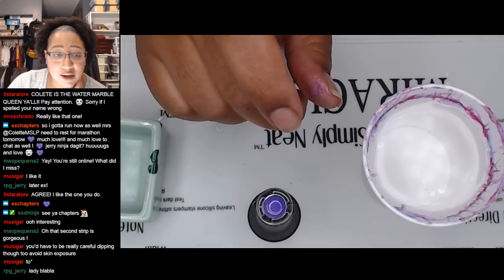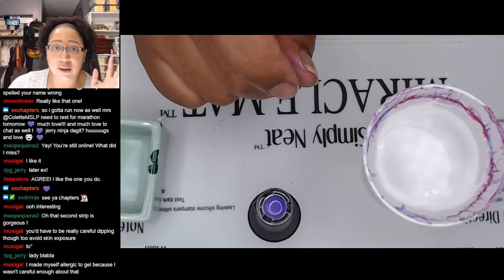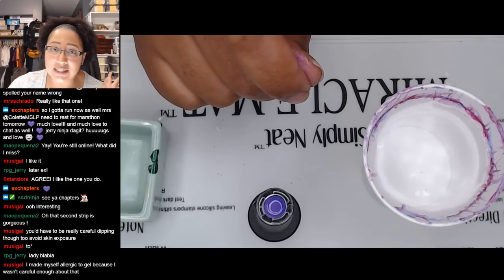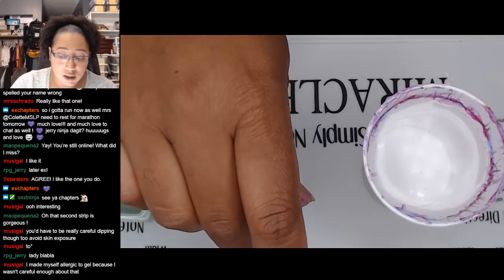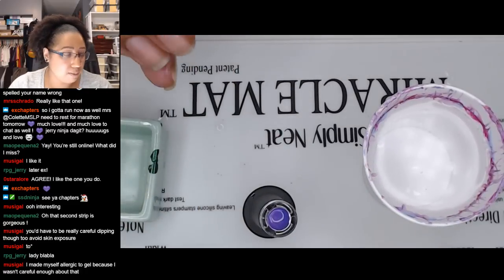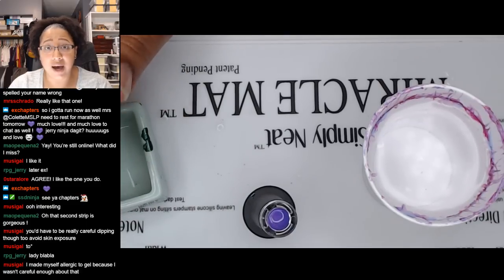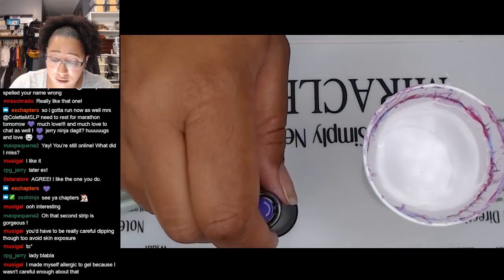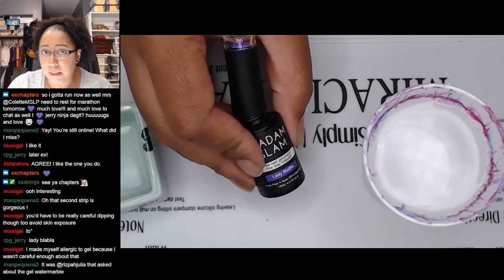Yes, you'd have to be really careful when dipping to avoid skin exposure. That's one of the biggest things I don't like with gel polish because I tend to be a little bit of a lazy, sloppy polisher because it's so easy to clean up with a little brush and acetone with normal polish. And if you do that with gel polish, I'm pretty sure it's bad for you, and it's also hot when you put it under to be cured and it's on your skin. You know that you had some on your skin. So this lovely purple is Lady Blah Blah.